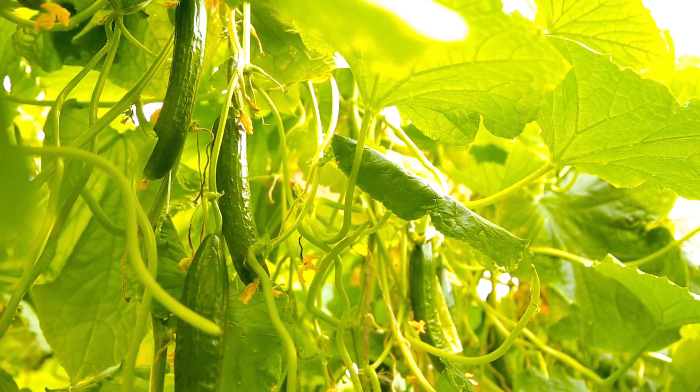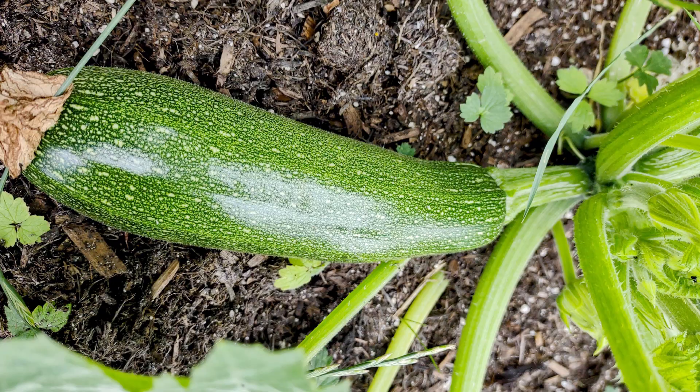Here are my top three seeds to sow in April. April is a month when I sow all of the seeds in the gourd family. That means the pumpkins, the butternut squash, the summer squash, as well as your cucumbers and your luffas — but best of all the courgette or the zucchini.